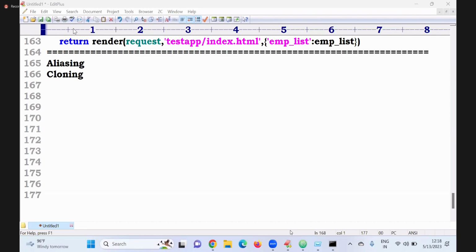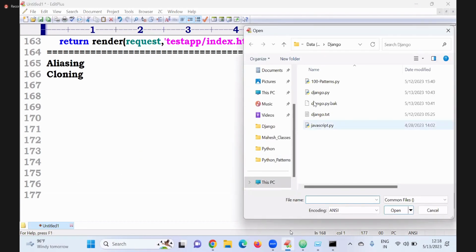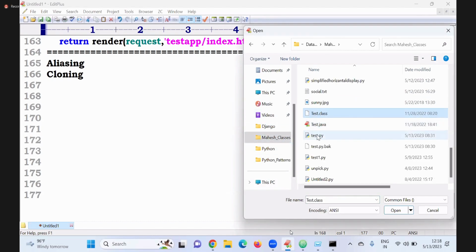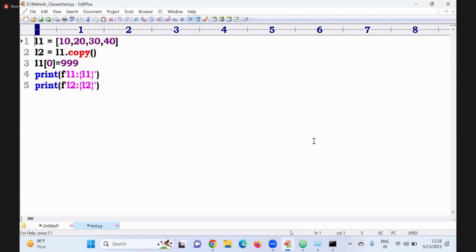Now I will give full clarity today, then your mind will be blown. Check it. Cloning, the address is different. Deep copy is different. Now deep copy also.